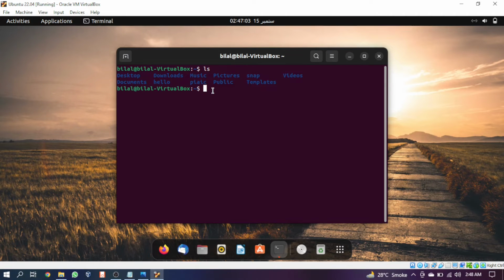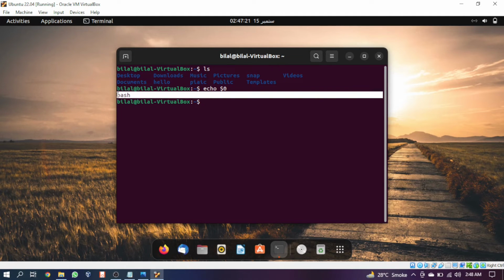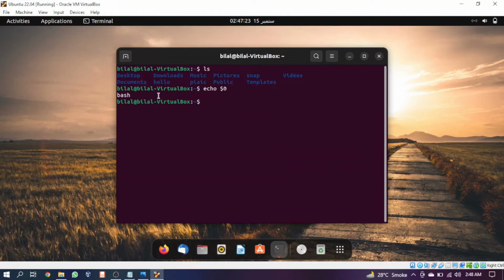If I want to know which shell I am using in my terminal, I need to type here echo $0. So my shell is the bash shell. echo $0 told me that my terminal is using a bash shell right now.